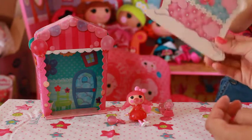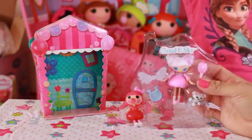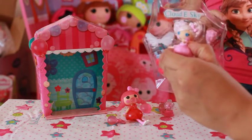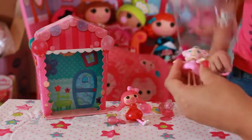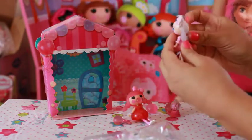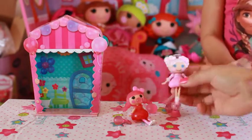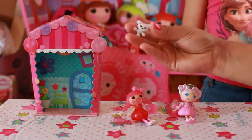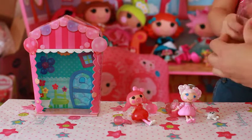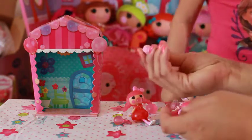This one can be her house. Anyways, we got houses for the Lala's. So this is Cloudy Sky, she can share her house with Bubble Smack. Cloudy Sky has wings because she's an angel Lala. I got her big one during a very special time — it was a hard time in my life and I got her as a present, and I love my Lala angel. She has a puppy — isn't this the cutest little puppy you've ever seen? And she has cotton candy. And any angel has a harp, right? So she has cotton candy and a harp.